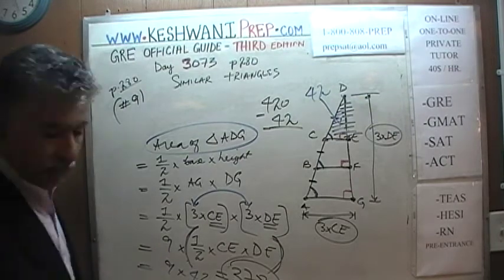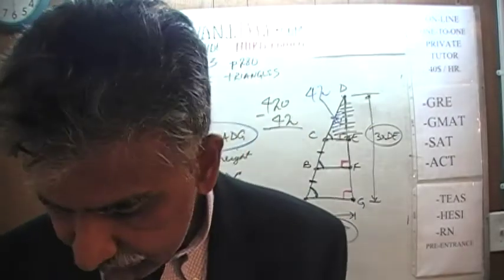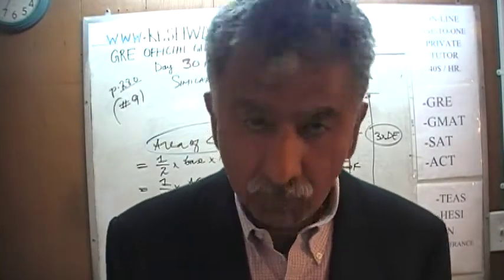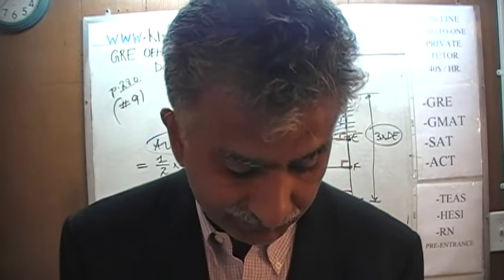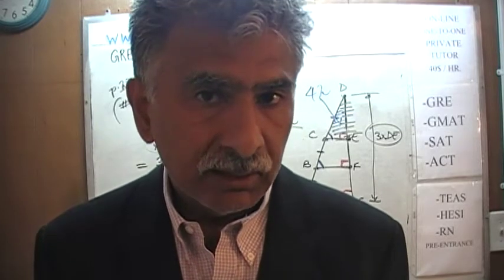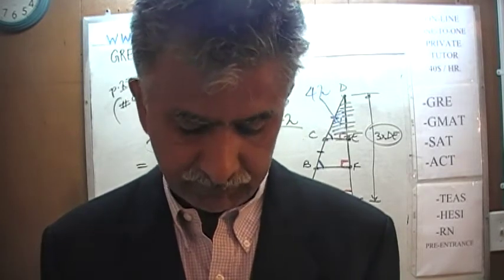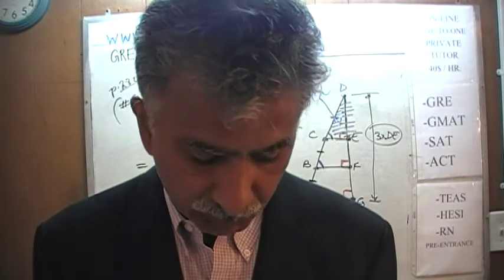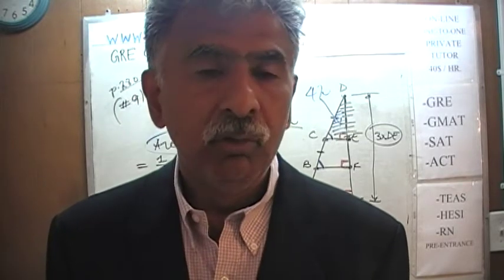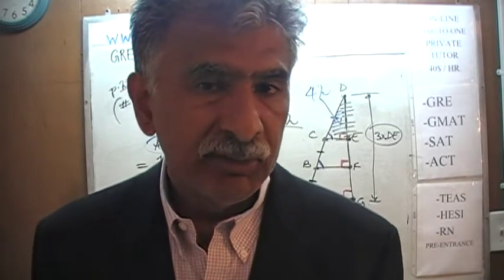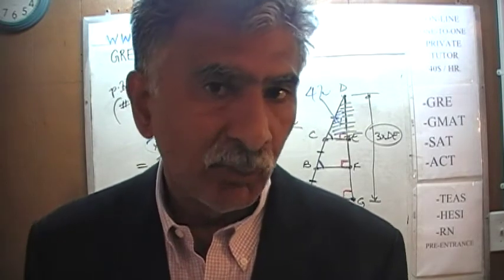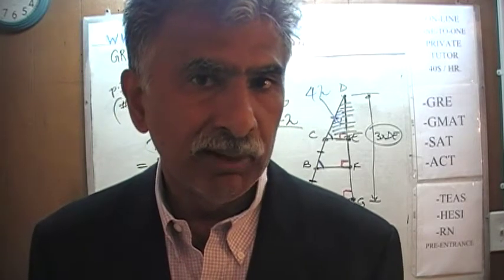That's the answer. And that was the end of problem number 9. As I said, all of these three problems that we just saw dealt with the same concepts, 7, 8, and 9. Tomorrow, in the next video, we'll deal with problem number 10 and 11. Problem number 10 and 11 deal with the concept of rectangle and a parallelogram, which are similar concepts. The day after tomorrow, we'll do problem number 12 and 13, which deal with circles. And finally, we'll do problem number 14 by itself, which deals with what is known as a rectangular box. We're going to label that as 14A, and we're going to do one more bonus problem, 14B.